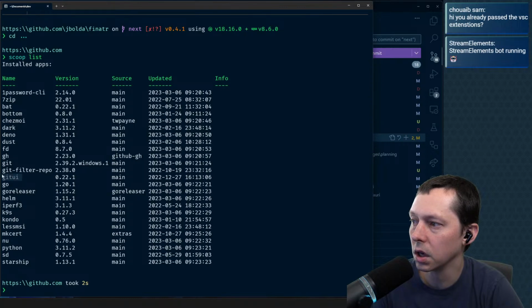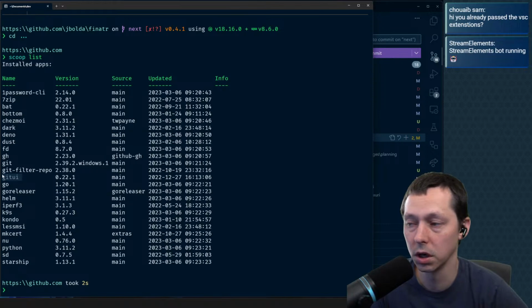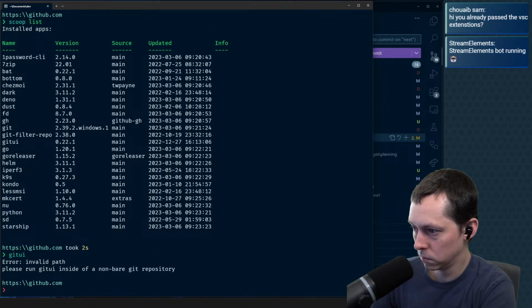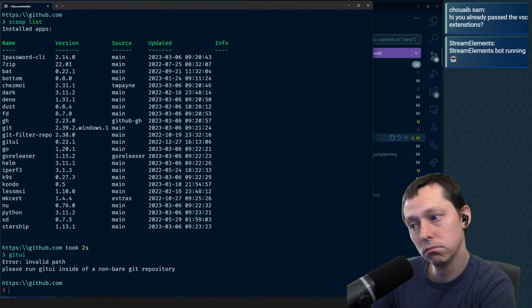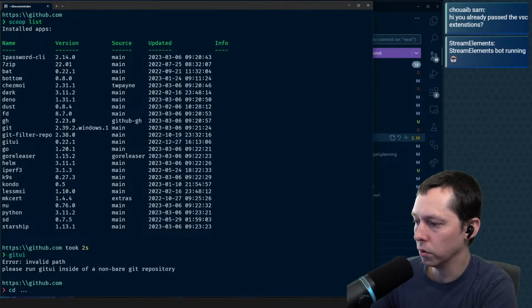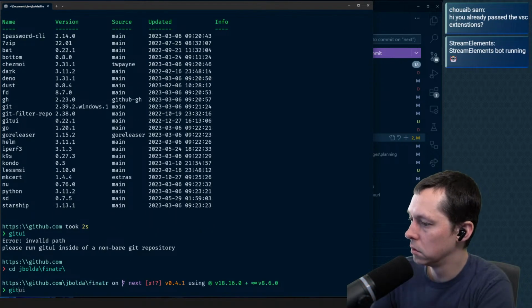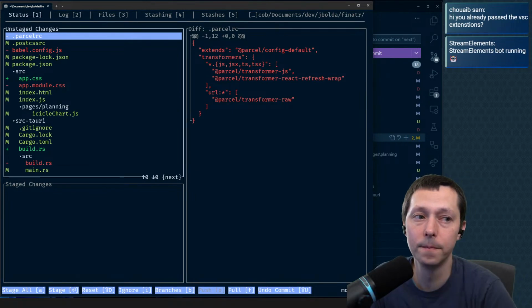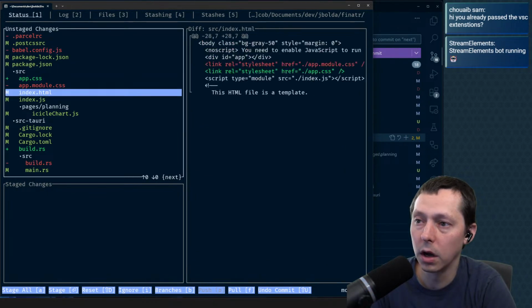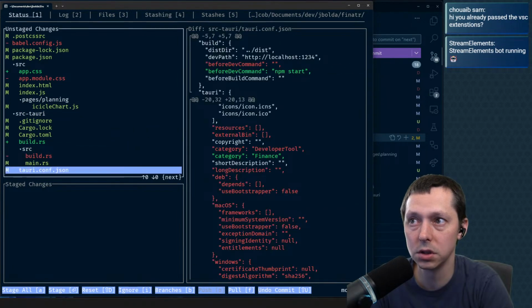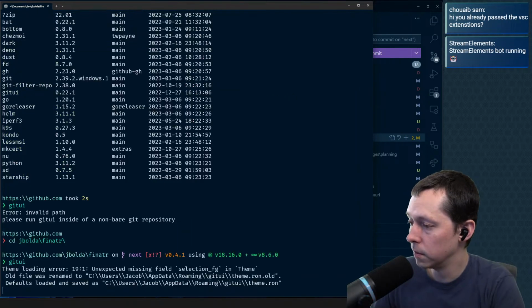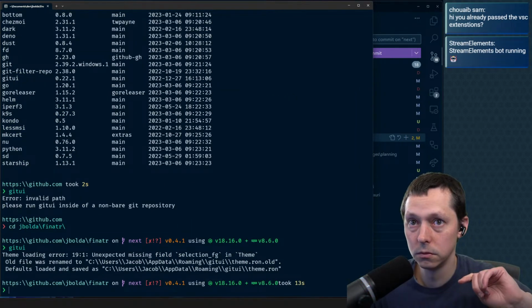GitUI is like a terminal-based UI for Git. I've got to do it inside of a repo. Kind of nifty. The diffs are nice. Again, I tend to do most of this within VS Code.